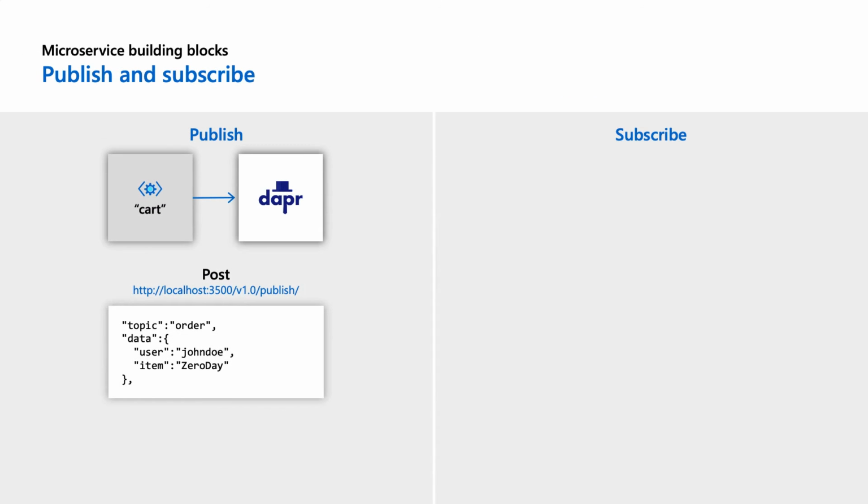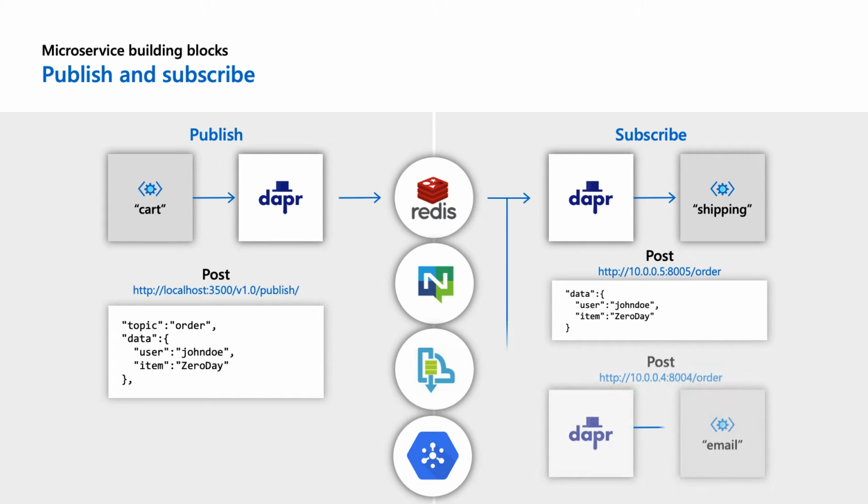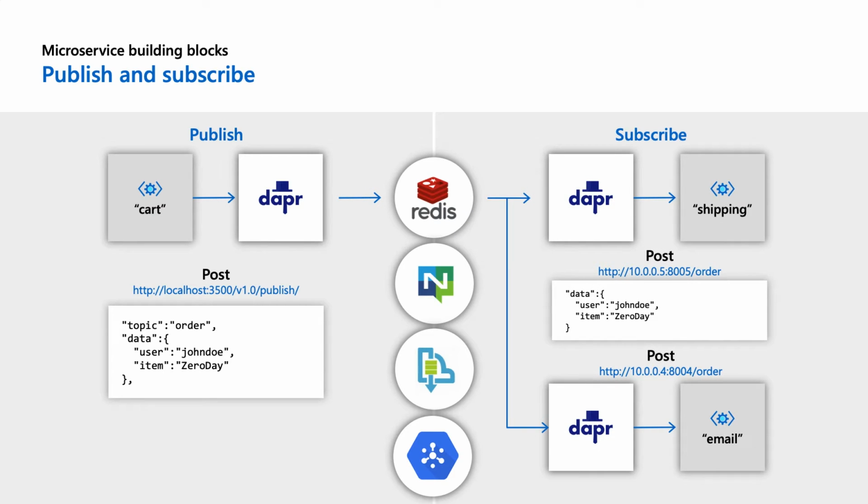So why don't we take a look at publish subscribe? What you'll notice here is that I have a service called cart, and then like I mentioned before, it's going to have its associated Dapr sidecar. Now what you're seeing at the bottom is that well-defined URL that it's going to communicate with to let Dapr know, well, I want to publish a message onto some messaging service. Here's the topic and the associated data for that topic. And what Dapr will do is it'll look at its configuration and figure out, well, what's the configured thing that's going to be able to handle this?